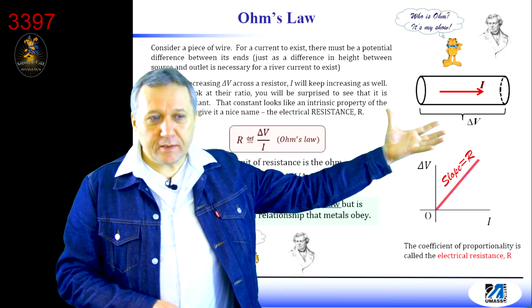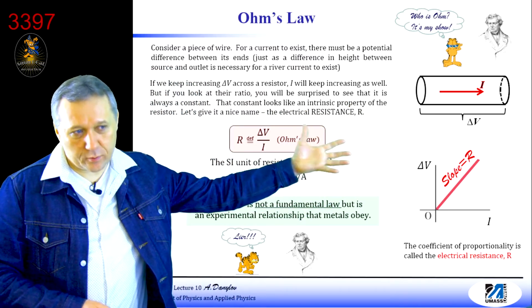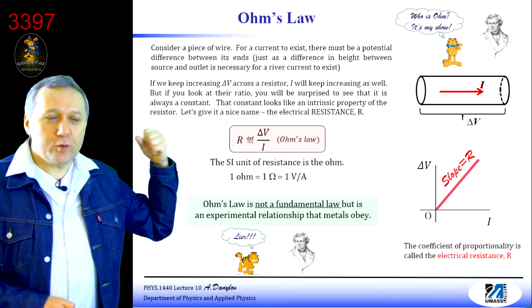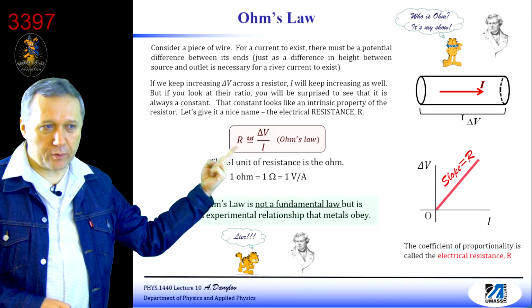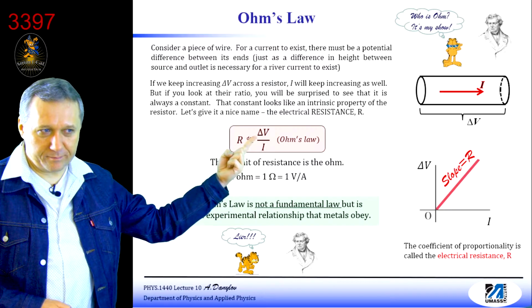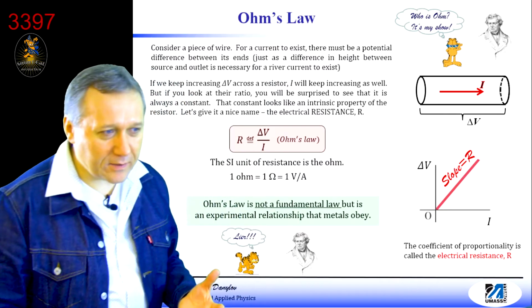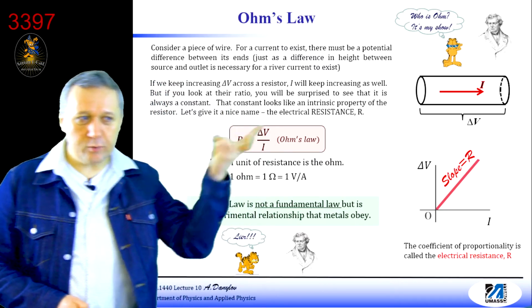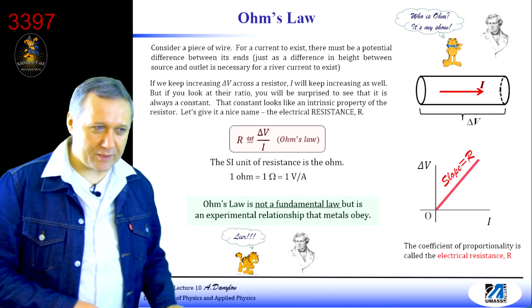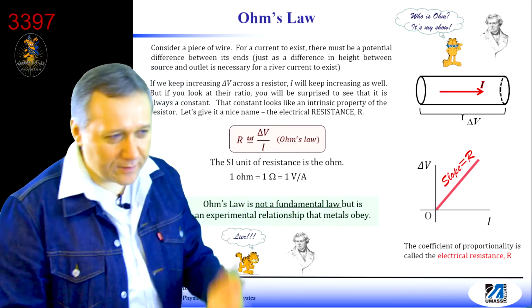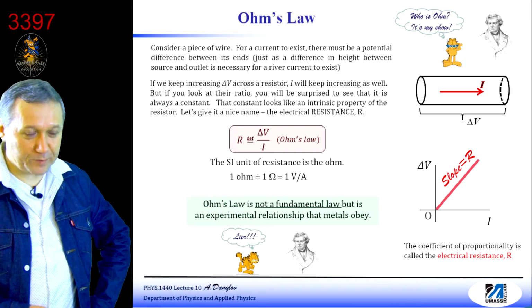And so now I can say that if you want to characterize this conductor with resistance, it's a resistor, you have to know three parameters. You see, whatever is involved in this Ohm's law: R, I, delta V. Again, three parameters, like you remember with a capacitor. If you want to characterize a capacitor, you need to know three parameters: C, Q, delta V. Now it's R, I, delta V. Again, three parameters all the time. In a month, we will introduce the inductor. And again, I will talk about three parameters, right?